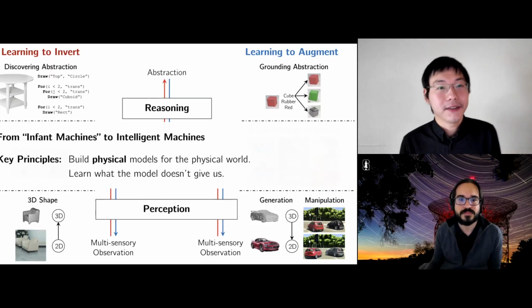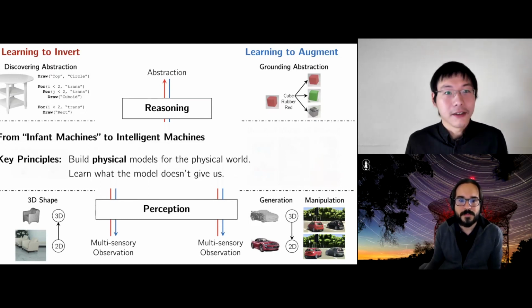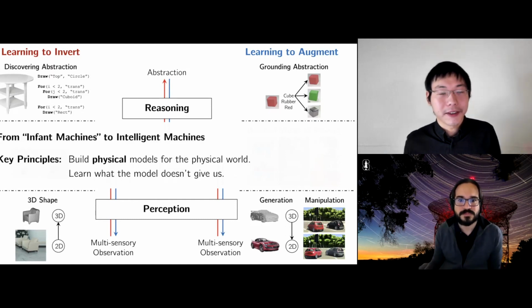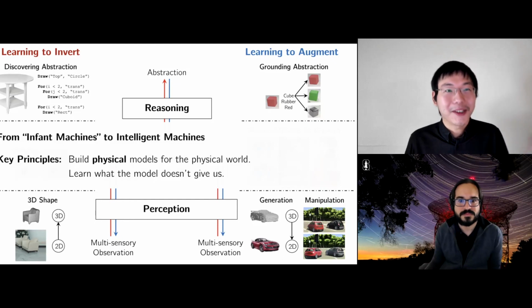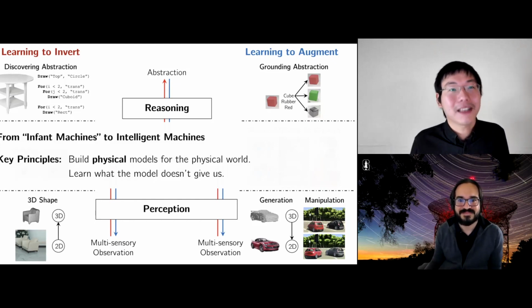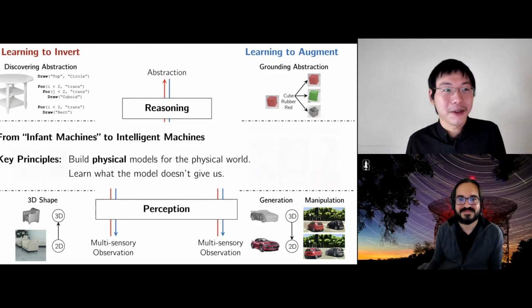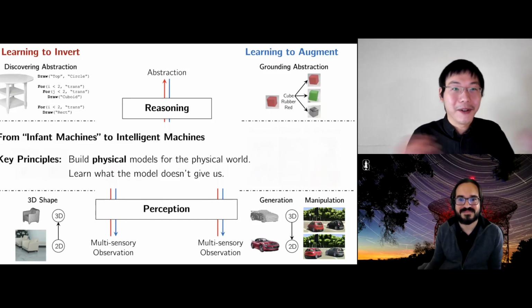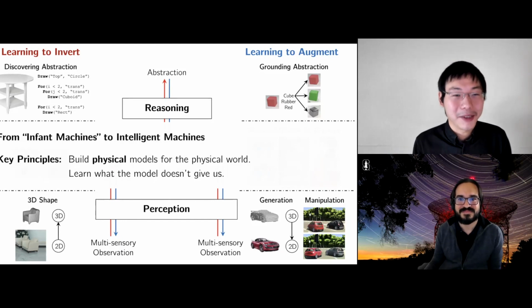I think the answer is twofold. One is, yes, objects are still made of surfaces, and if you think about a causal model, surfaces have lower level details. While we are not explicitly doing that in the paper I presented, people have tried to build models for more fine-grained or more factorized representations. In some sense, shape programs are one of those, because they try to understand the parts. Objects have parts, and parts can be cuboid-like, can be rectangular. People have also tried to use learning to make them more generalizable, so that it's not a cuboid but maybe a learned representation, so that you can capture the finer details of the object shape.